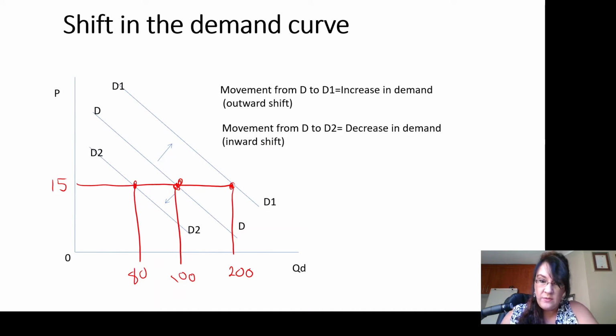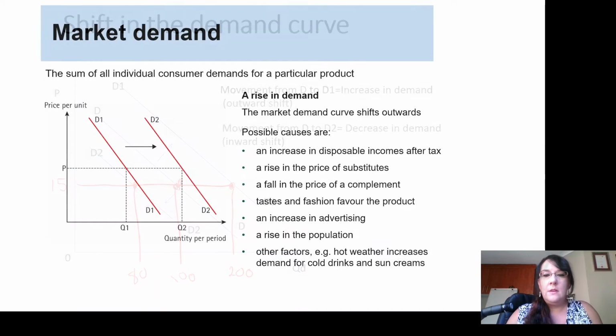I can do a line over here, I can do a line over there, it doesn't matter, but the price stays the same, but the quantities will change because of outside factors such as an increase in income and things like that. So if I look at this one as well, going from 100 to 80, you can see that the quantity demanded has decreased. And that could be, like I said, incomes decreasing, taxes increasing, less disposable income, things like that.